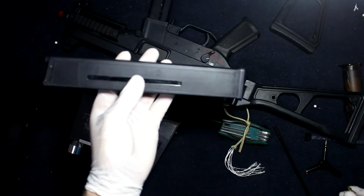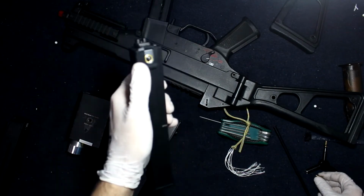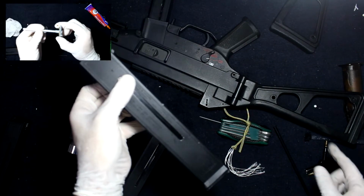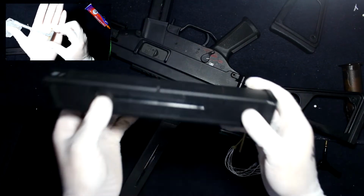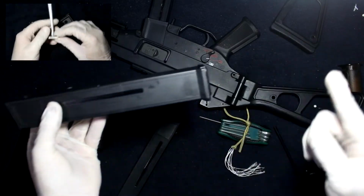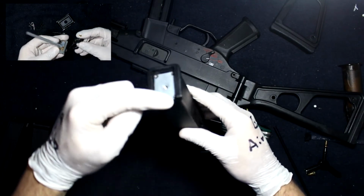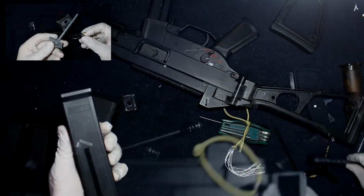Alright, so not a bad thing. Do you hear this? Yes, this is a little metal tube that's in the base plate, and sometimes it gets out of the socket and rattles around in the magazine. I think this has something to do with the gas and liquid form, but it doesn't make any difference, and it's just a pain in the ass too.